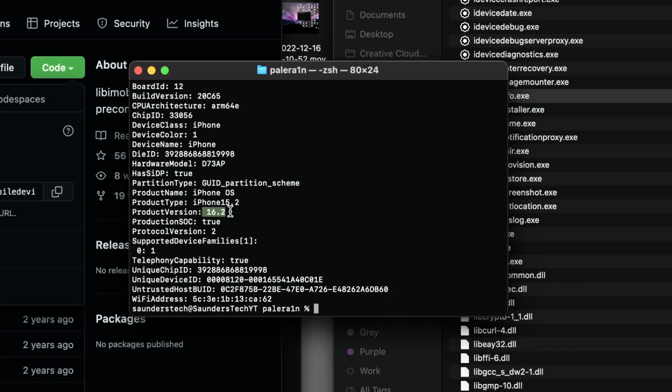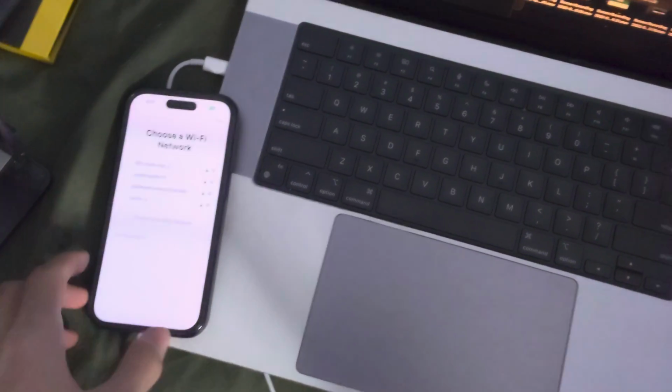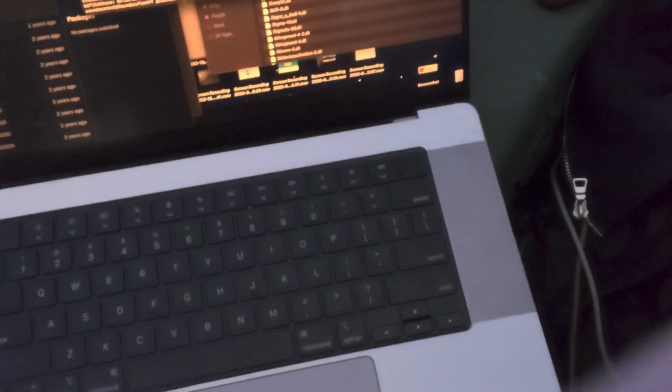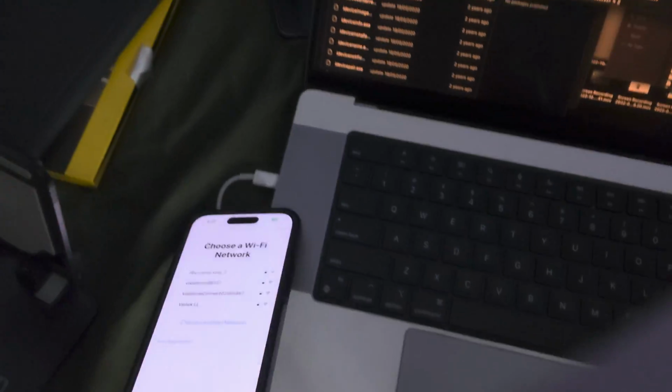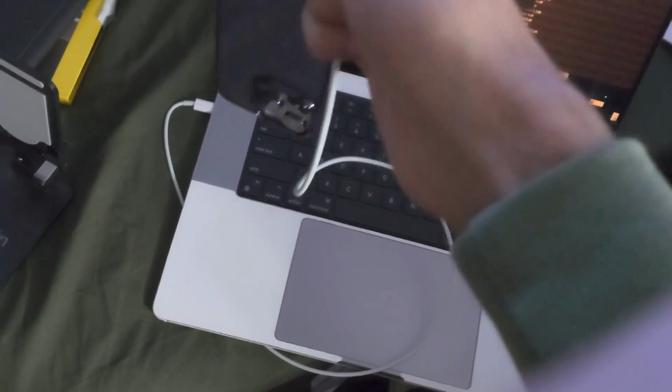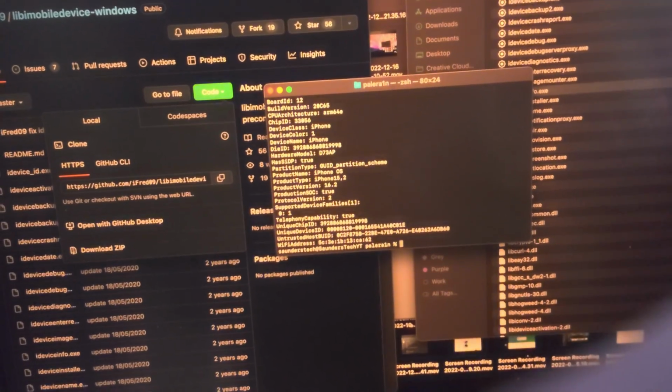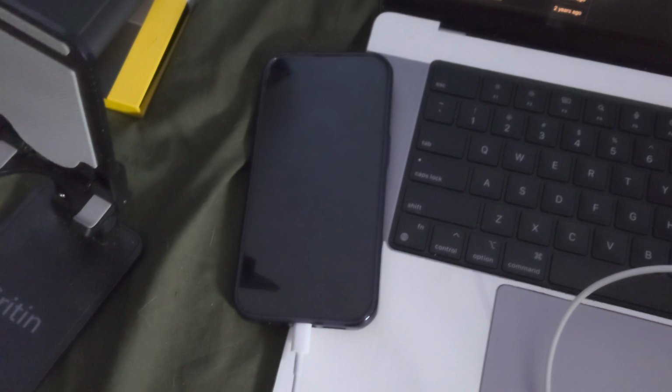So I'm going to move to the phone cam to actually show you I'm in the diagnostic mode. So here we go, the iPhone is in diagnostics. You can see exit diagnostics. And you can still see the product version right here. This is the only device plugged in. Look at the Mac, no device is plugged in. Look at the cable, I just want to prove this is the same cable, right? I don't want you to think it's fake. So we're just going to run the command one more time. You can see 16.2. Let's exit the diagnostics, and you can see the device is now going to reboot.